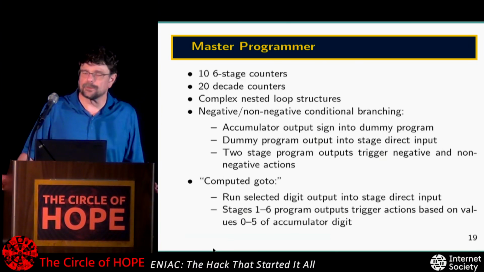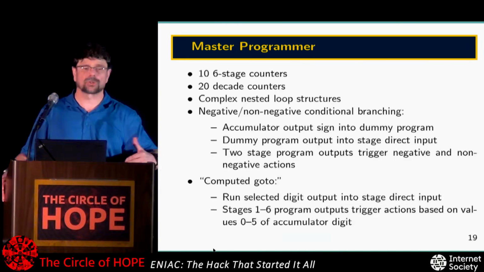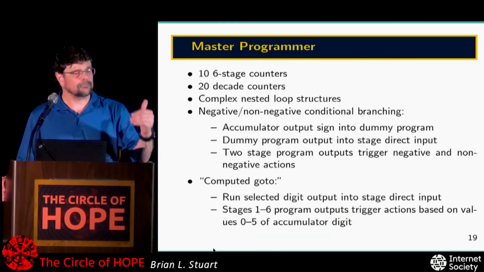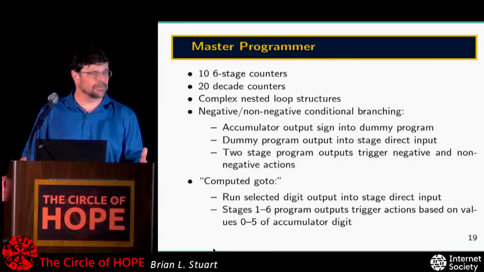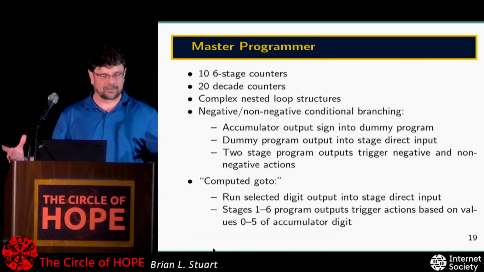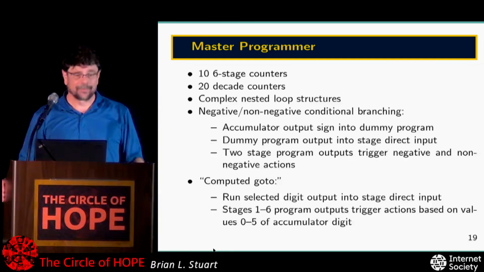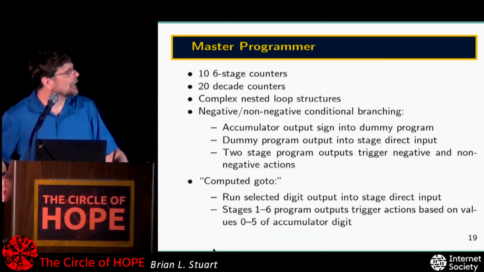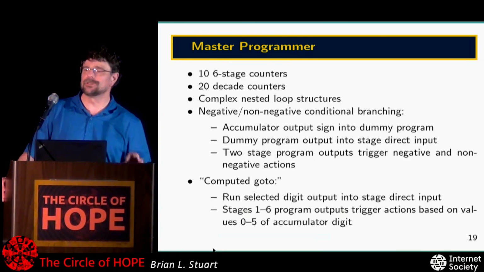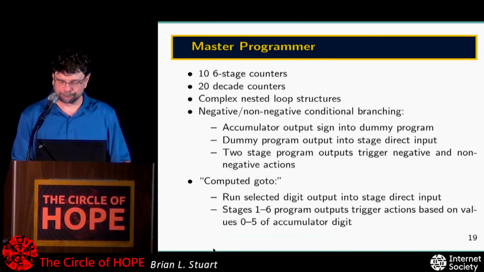The Harvard Mark I, for example, had the same sort of addition structure. It had a special multiplier. It had the idea of function tables. It had a sort of idea of loops, where literally they took the stock of the punch card, wrapped it around into a loop, and that was a loop. But it didn't really have a way of conditional branching. And that's what made the ENIAC so unique.